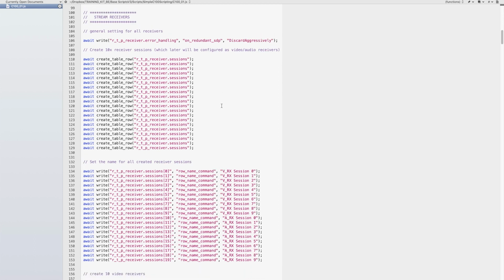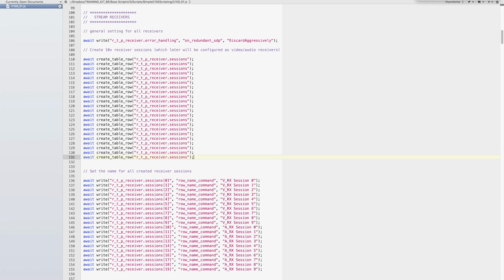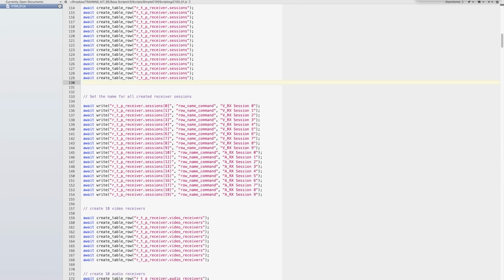Next part is the receivers. What we can see is that we have up to 10 receivers. If we need more receivers, we can easily copy paste this code to add more receivers. So if I would like to have 2 more receivers, I can just paste in 2 more items and that will allow me to have 2 more. Same over here. So what I can do is I could go in here and change and copy paste it. In this case, I don't need to add more, so I don't need to do this.